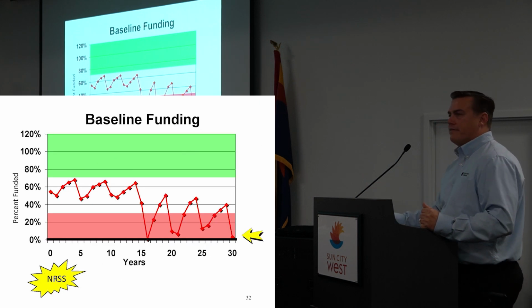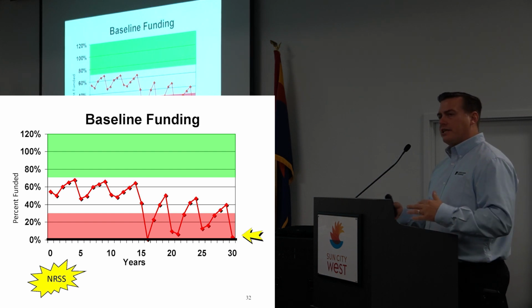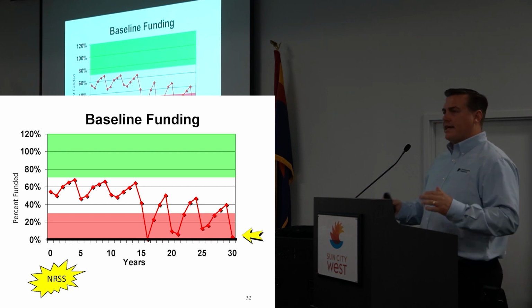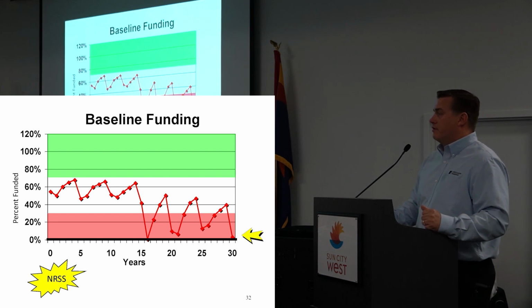Now, just opposite of full funding objective is the baseline funding objective. This is the same data, the same community set, starting at 55% funded, but we've slightly reduced the contribution rate to illustrate pursuing a baseline funding objective. Now keep in mind, it still takes some pretty significant reserve contributions to keep reserves from going below zero.